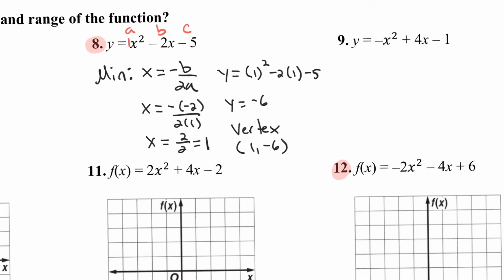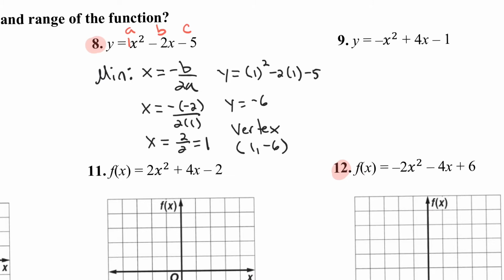When I substitute the negative 2 into the b, notice that we already have a negative. So that's why I have a double negative here. So I substitute b on the top, a on the bottom. So there's a 1 right there. I simplify the fraction. So I get 2 over 2, which equals 1. Then I go back and I substitute this value into every x in that equation. So I have 2 types of x's. I have an x squared and an x. So I substitute a 1 and a 1. I simplify the expression and I get negative 6. So my vertex is at 1, negative 6.